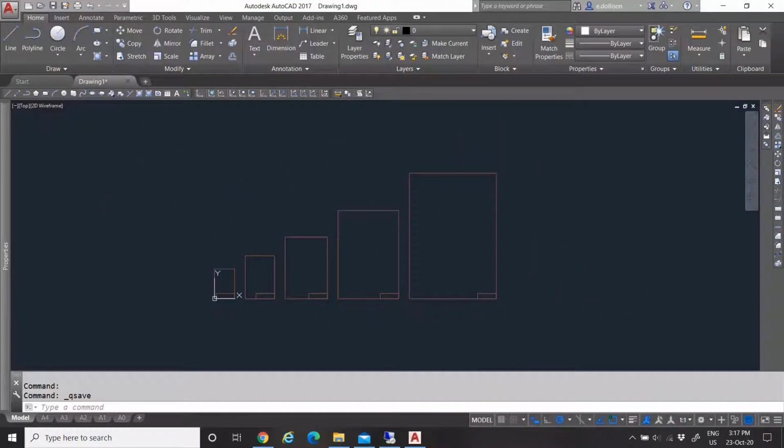And in this tutorial, I'm going to show you how you can customize your workspace. Within AutoCAD, you have the possibility to reorganize your toolbars, your tabs, and also your panels. So in this tutorial, I will show you how I did my toolbars and how I made a custom toolbar that is not within AutoCAD but that you can make yourself.